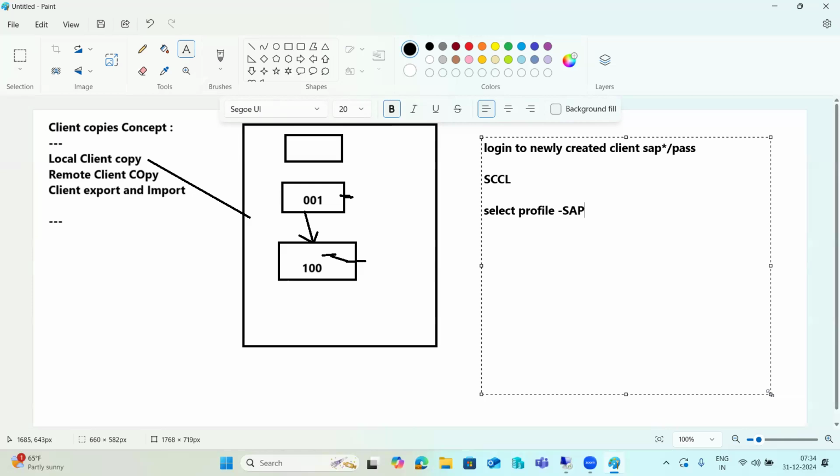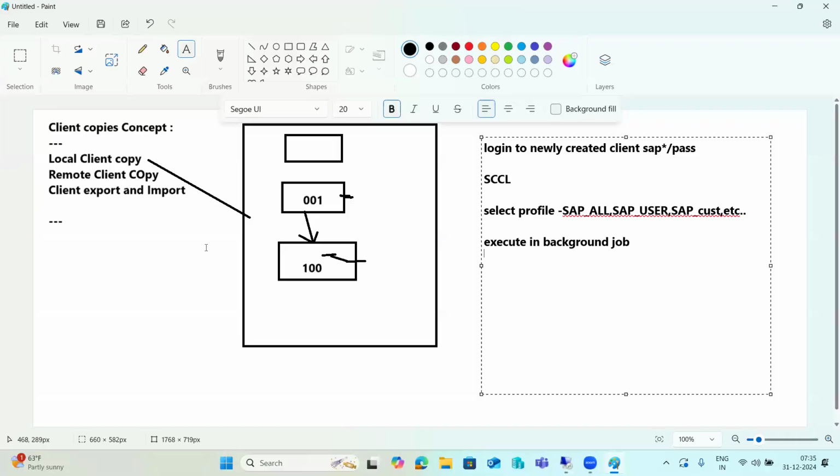There are profiles like SAP underscore all, with all the data you require. Or, if you say, no, I don't want everything, I have only users, I want to pull only users. Or only customization data, yes, customization data I want. So whatever data you want to pull, select the related profile. Then execute it in the background via job. I execute the background job here, which means performing the client copy.